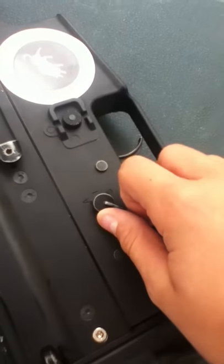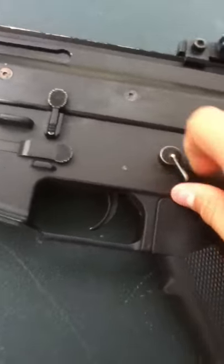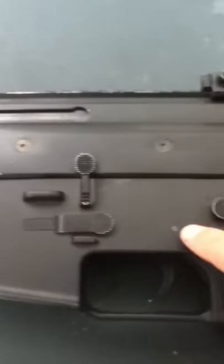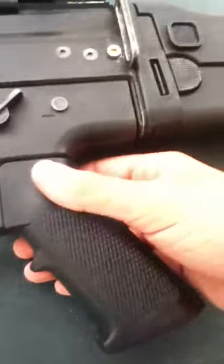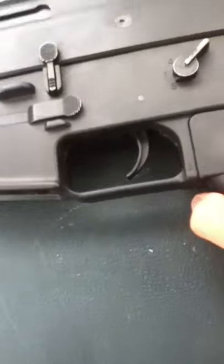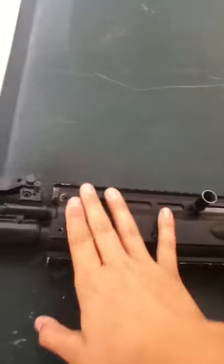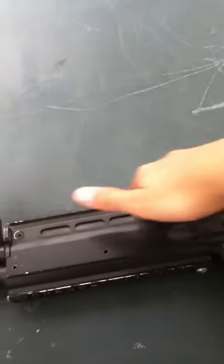Yeah, and you got an ambidextrous fire selector: auto, semi, safe, and the same thing on the other side. And then you got an ambidextrous mag release right there, and right there. And you got just a regular rifle grip, nothing special. You got rails right here, I took those off. Rails right there, I took them off. Feels comfortable. Got full top rails. And I have a silencer over it.